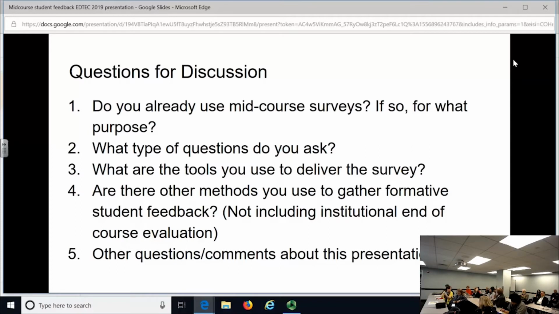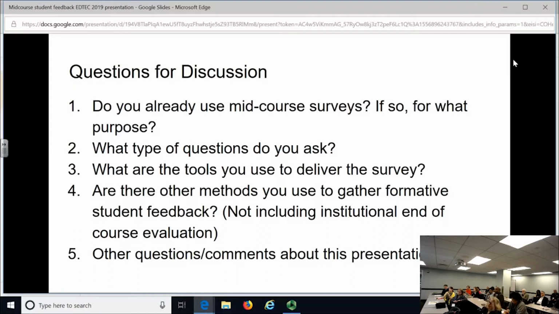Where do you, if you use the Blackboard survey, where do you embed that? Do you embed that, for example, in a weekly unit? Do you put it on the top of the list of your units? Because that's one question I've been thinking about, is how to get students to be more likely to click on it rather than be like, oh, I'm doing my work right now, I'm not going to bother. But I'm not sure where.